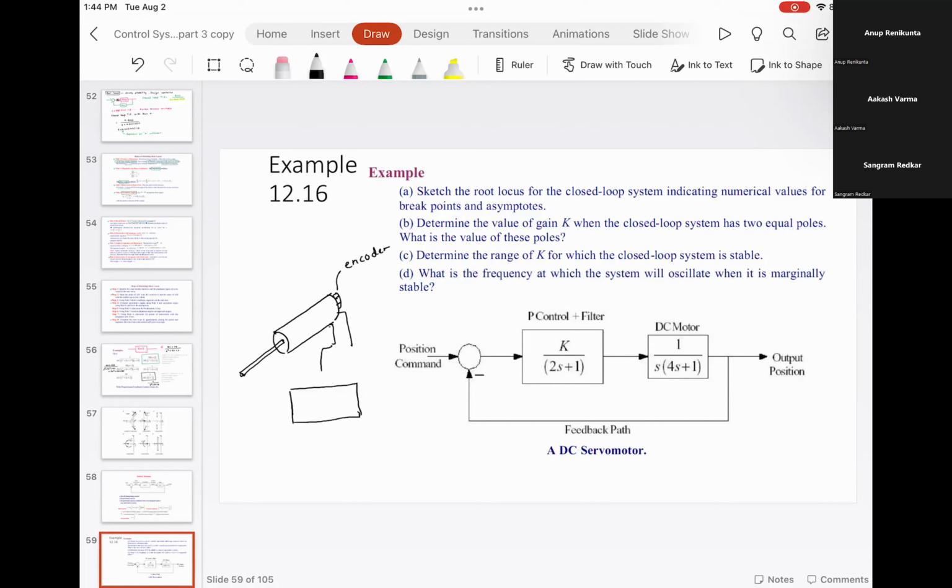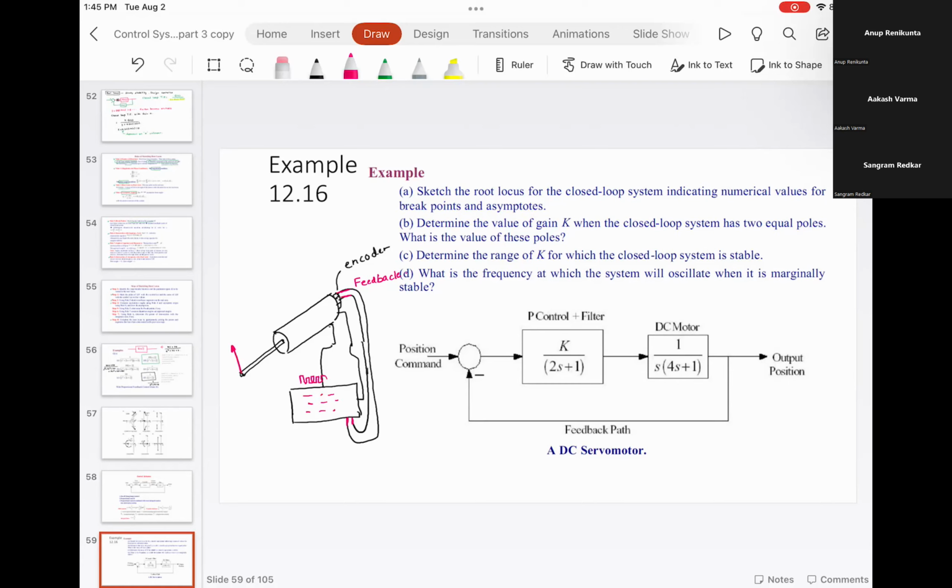This controller algorithm would take the data from the encoder. This would be the feedback. Use this feedback and come up with some type of computer logic to adjust the speed of the motor. Or I can control the pulse width that is supplied to the motor and then use that to control the position of the motor, or maybe there is a pointer that you want to go to a certain point.